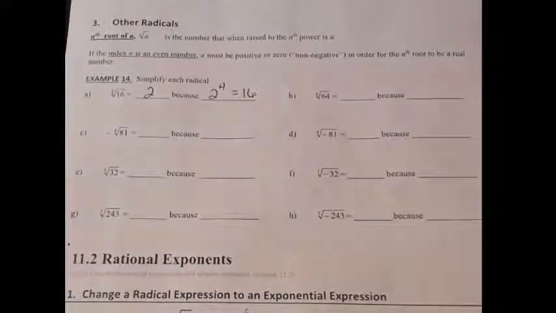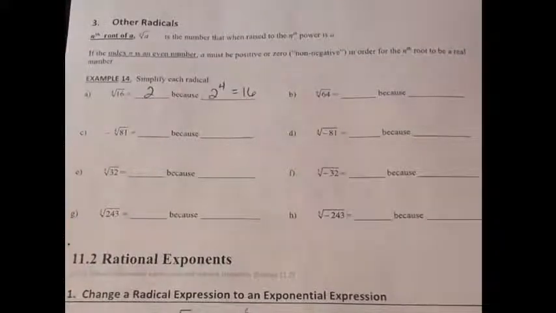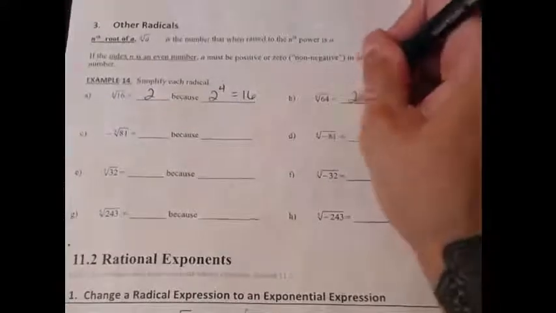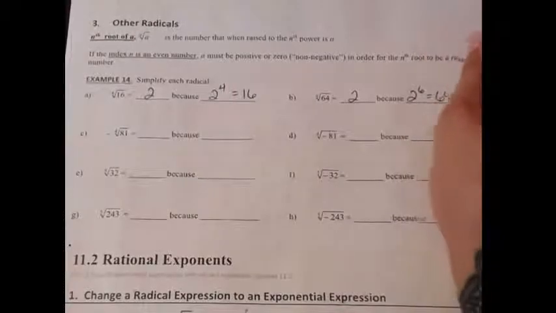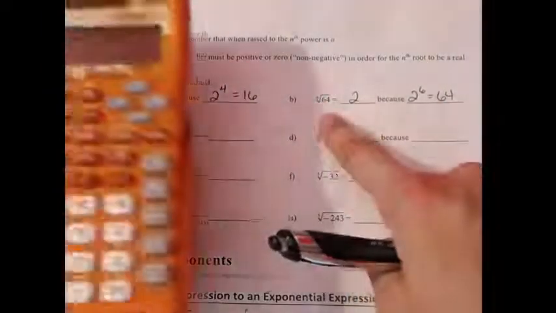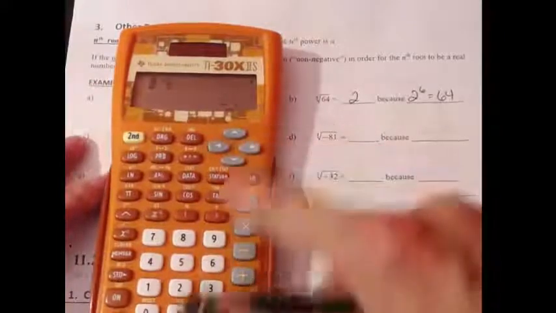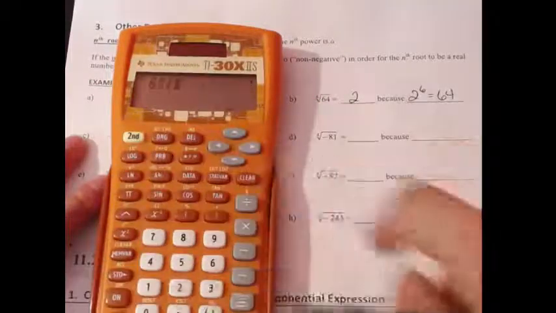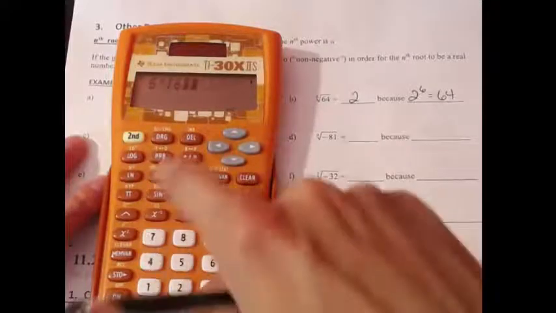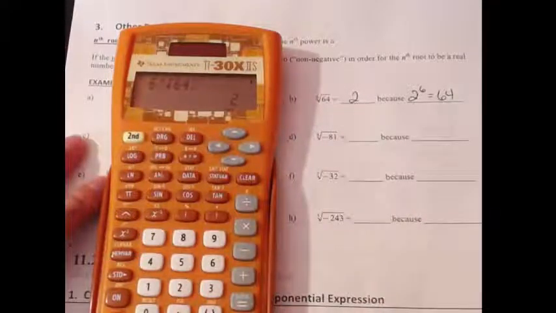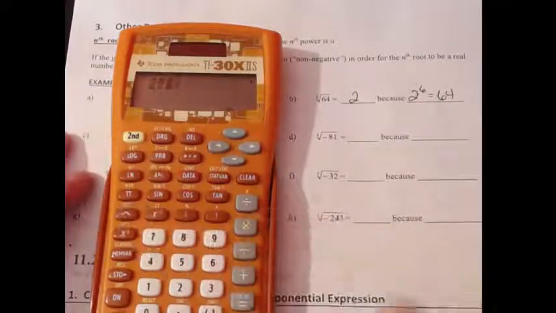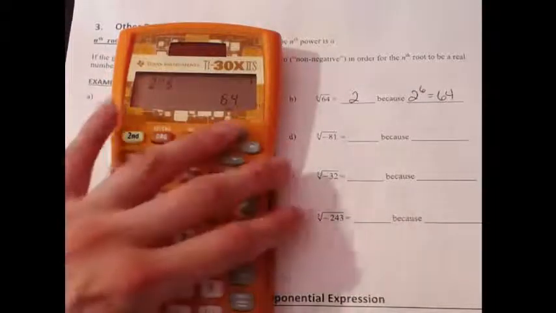Let's move to the sixth root of 64. Same idea. Let's think about what we would be multiplying by itself 6 times to get 64. I'm pretty sure you're automatically jumping to, well, it's got to be 2 because 2 to the 6th is 64. Just to show you how you would punch this into the calculator, you're going to type in 6 x root 64 because it's the sixth root of 64, and it gives you the value 2. And that's because 2 to the 6th power is 64.